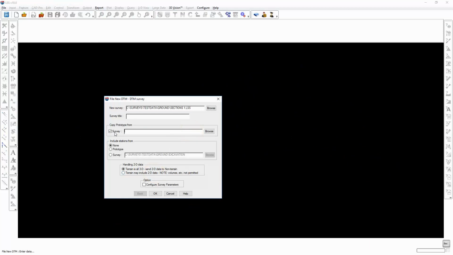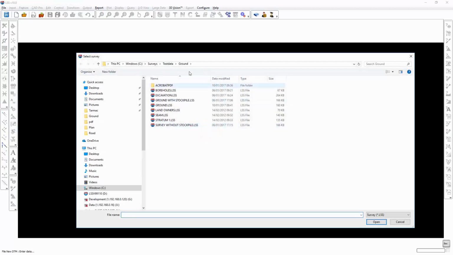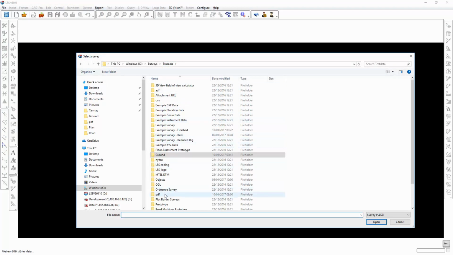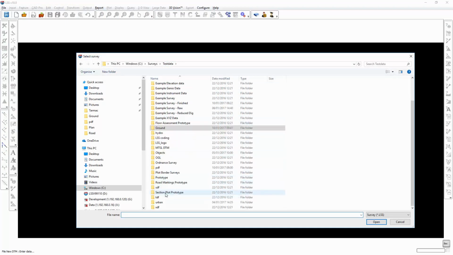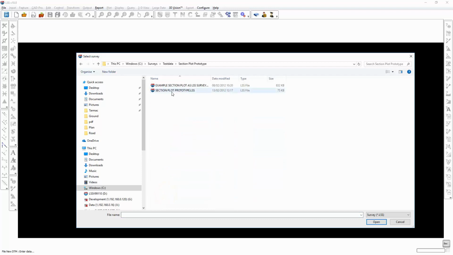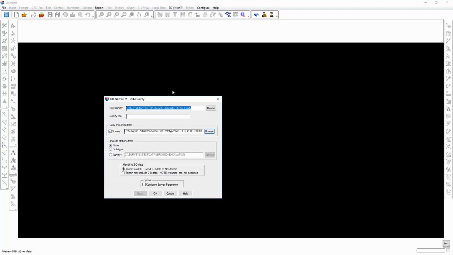For this process we have a specific prototype which is held within test data, section plot prototype, and the file we want is called section plot prototype.